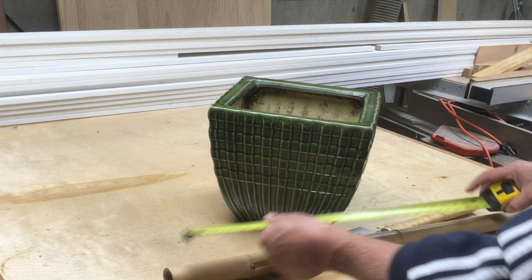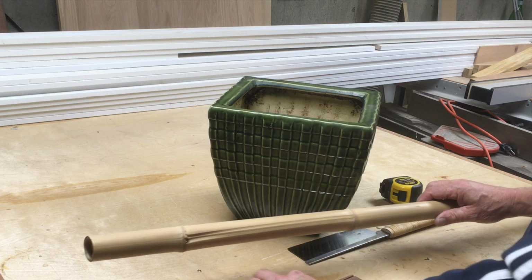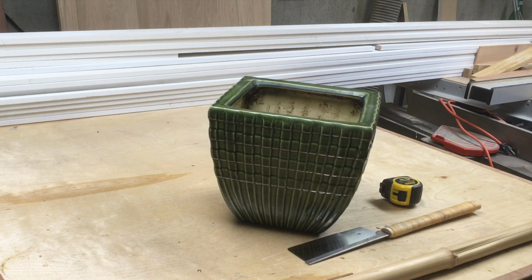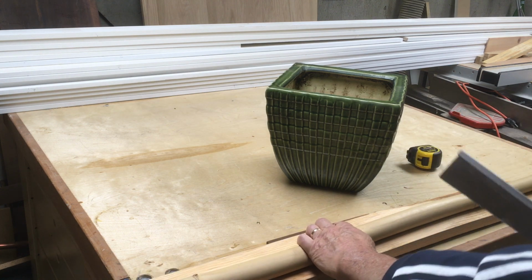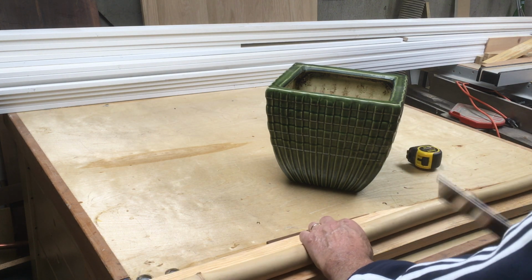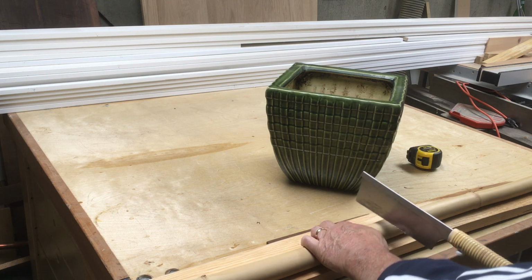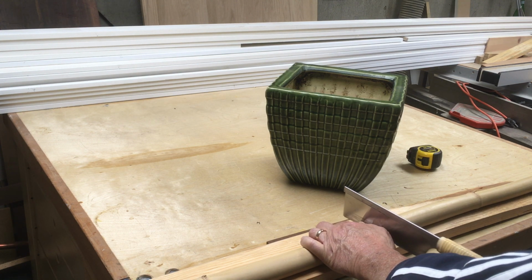I would also add that a pot like this, you can see on the inside, is white, and it really doesn't look as good. The water looks better if it's black and you can't see down into it, so I will probably end up coating the inside of this pot with something black.